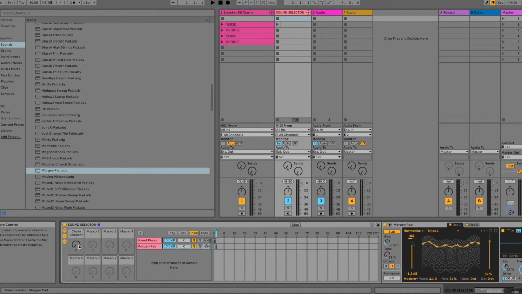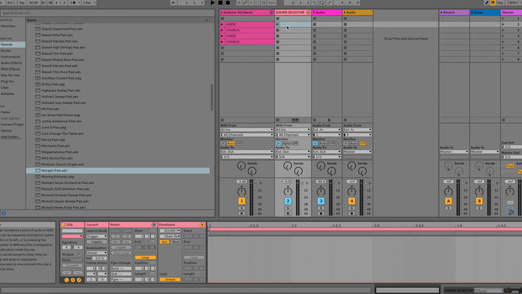So what we're going to do is go to your MIDI track, and then we have the song structure here. So we have the verse, the chorus, the verse, and the chorus. And I want to map the sound of the piano to match with the verse, and I want the pad to match with the chorus. So I'm going to tap this MIDI clip here, and I'm going to see this window here. And what we're going to need is the envelopes window.